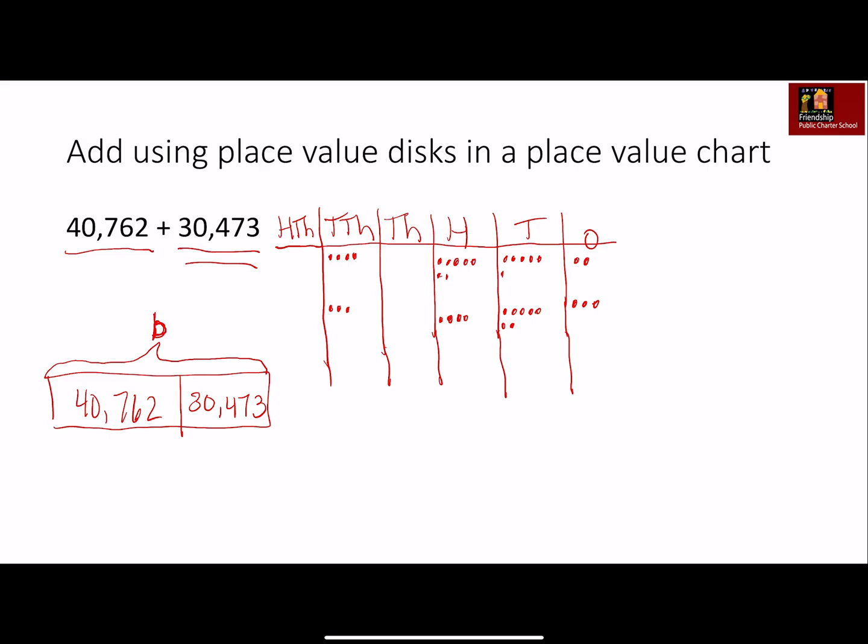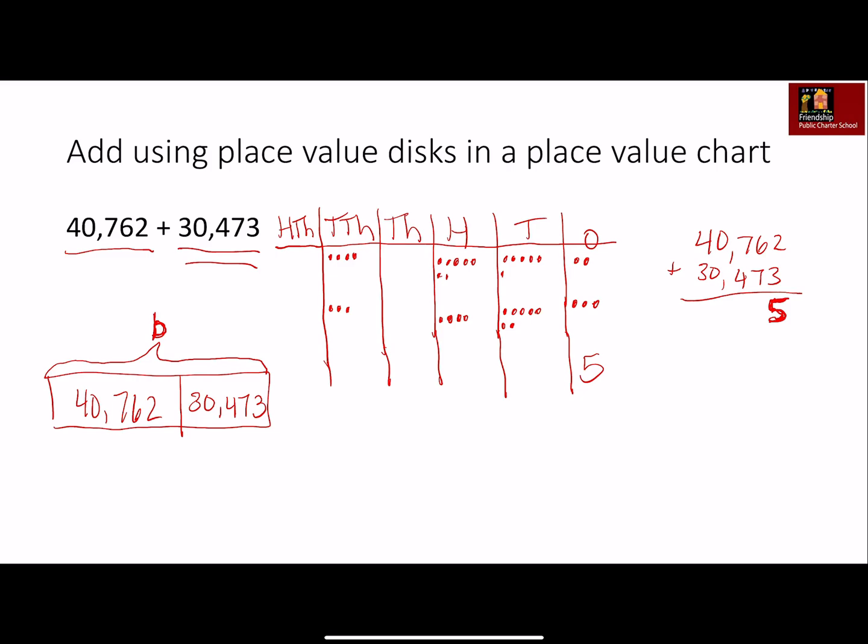Okay. And what I'm now going to do is show you how to do this in standard algorithm. So what that looks like is putting our addends on top of each other to add together. But we can use our place value chart to help us solve the standard algorithm. So look at this. 2 ones plus 3 ones. If we just counted the ones, we'd recognize that is 5. So we just go ahead and put 5 in our ones place in our answer, right?